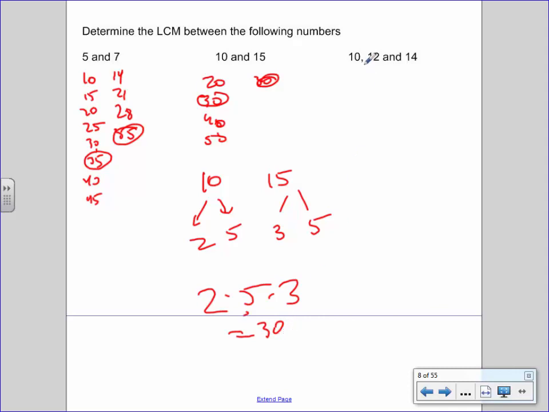So you may actually find this useful when we try to do this last one here, because if some of you are frantically writing out a list, I might beat you to it here. 10 is 5 by 2. 12 is 3 by 4, which is a couple of 2s. And 14 is 2 by 7. So if you guys are able to break them down into prime factors, make sure that you get one of everything. So, for example, the 10 is going to need a 5 and a 2. The 12 is going to need the 3.